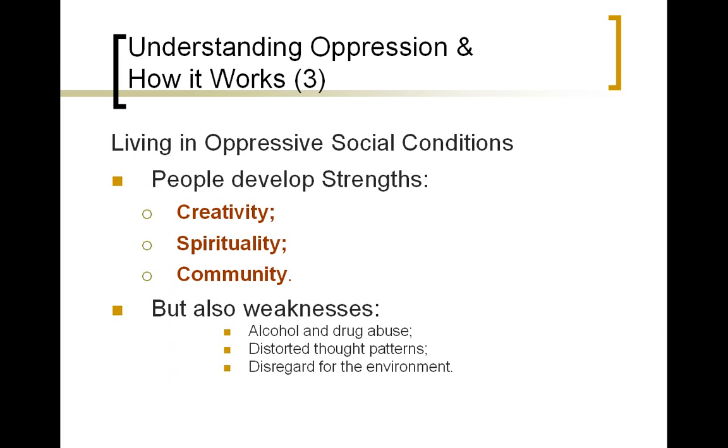But people living in oppressive social conditions also develop weaknesses. I have these in small print because we don't want to overly focus on them. They're alcohol and drug abuse, distorted thought patterns, and disregard for the environment. This is the area where most of the government services and most of the interventions focus. They focus on these weaknesses that develop, and they don't address the core problems. And the core problems are related to the oppressive social conditions.